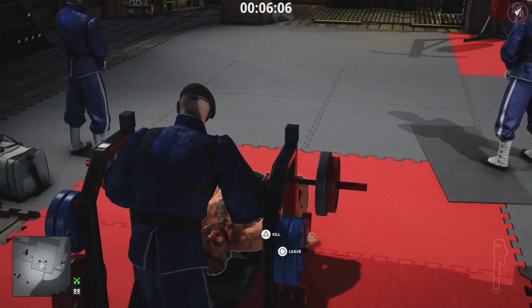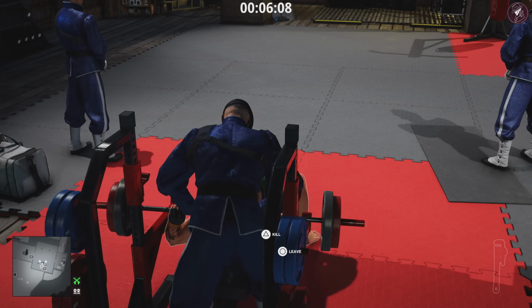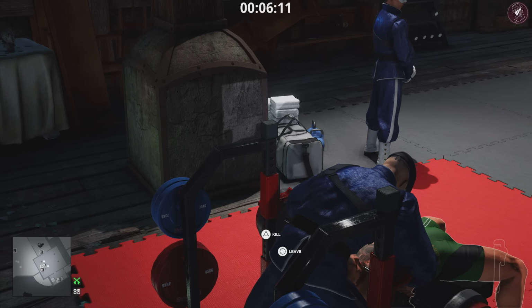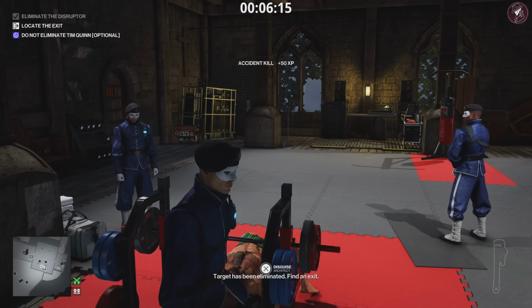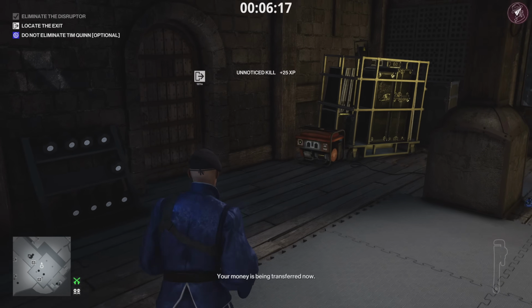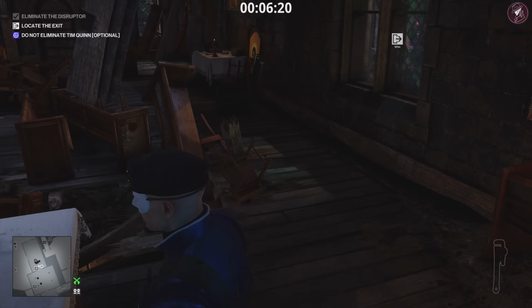Tap the button to kill him as soon as you get the option to do it. This will count as an accident kill. I'm guessing it's going to count as like an accident drop, if that was technically what it is. Funny. But yeah, anyway, that's it.